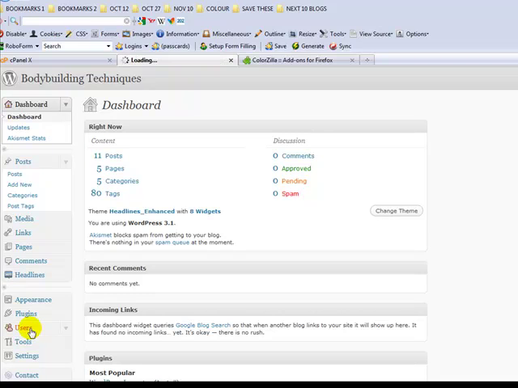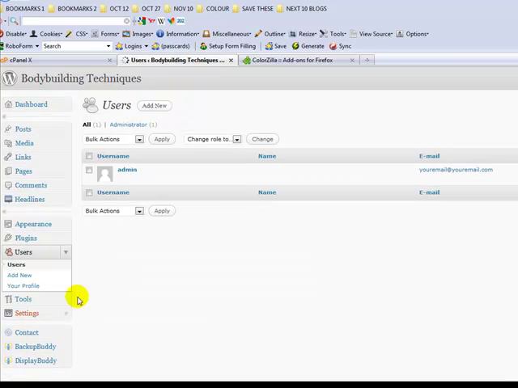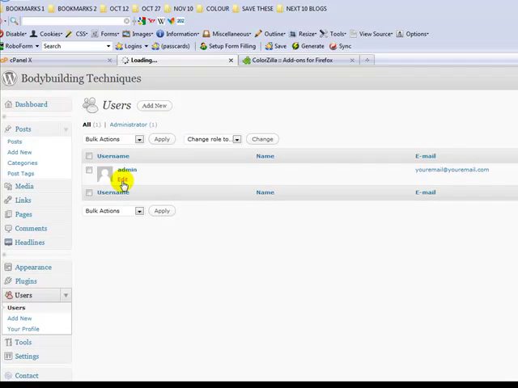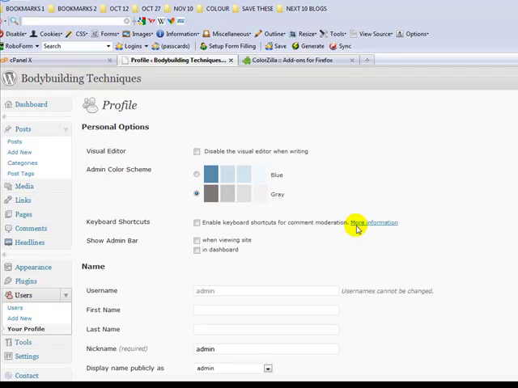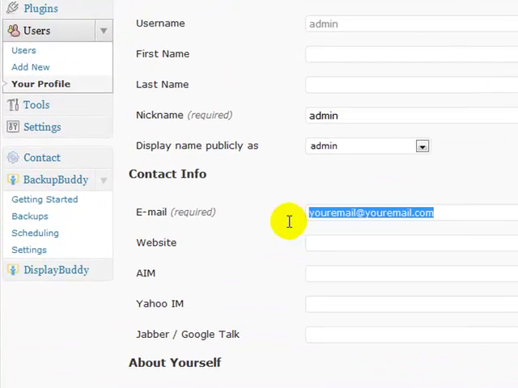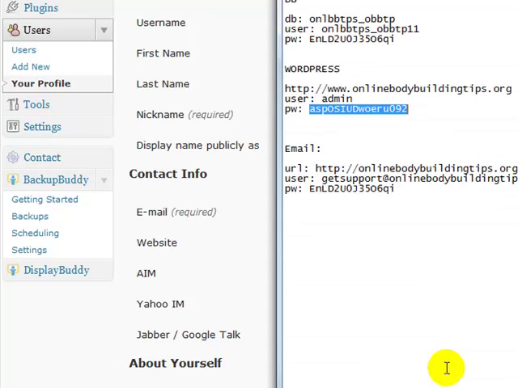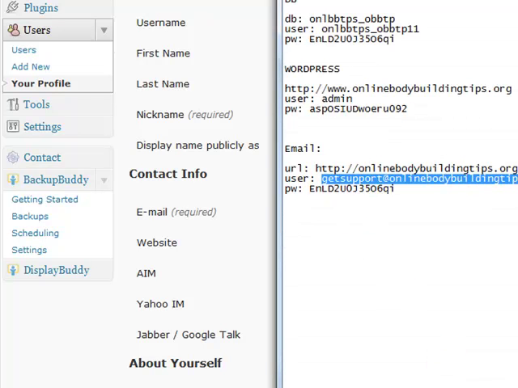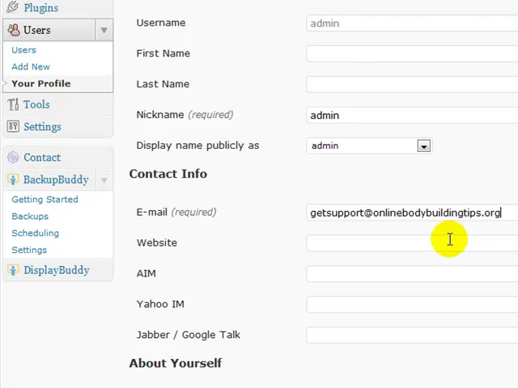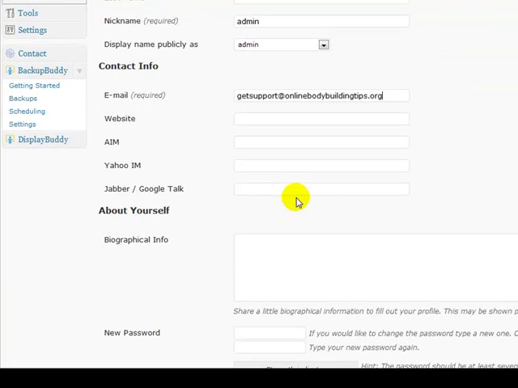So what I was talking about is, if I go to users and then edit and scroll up, you can see I just put a generic email. This is where you could put your email. In my case, I would put getsupport@onlinebodybuildingtips.org, or you could put your AOL, Hotmail, Gmail, whatever you like, and changing your password is recommended.